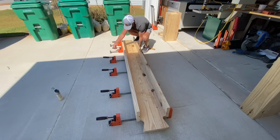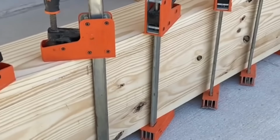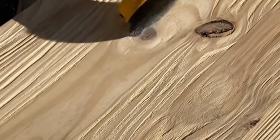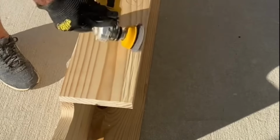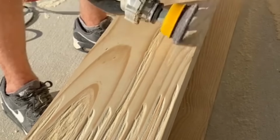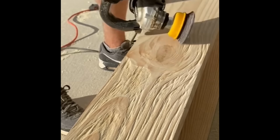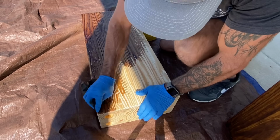Now, the most important part, in my experience anyway, to building a piece of furniture is the finish. It doesn't matter how awesome you build the piece. If the finish sucks, the piece sucks. Now, I'm using an angle grinder and a wire wheel. What I'm trying to do is remove the soft grain from the wood and retain the hard grain. This will give it that old, aged, weathered look. And this is going to be critical because that wood in the furniture store looked old. So I need this to look old. And this is just going to be the natural process of doing it.